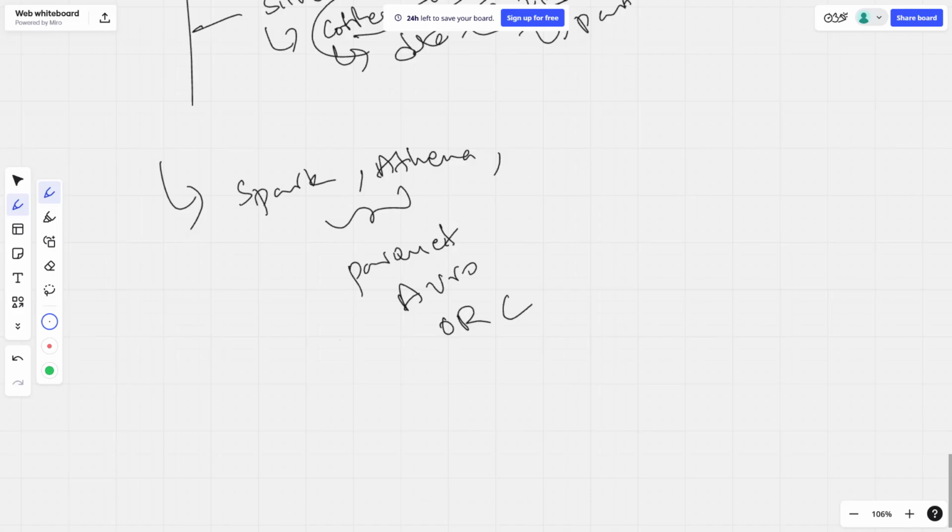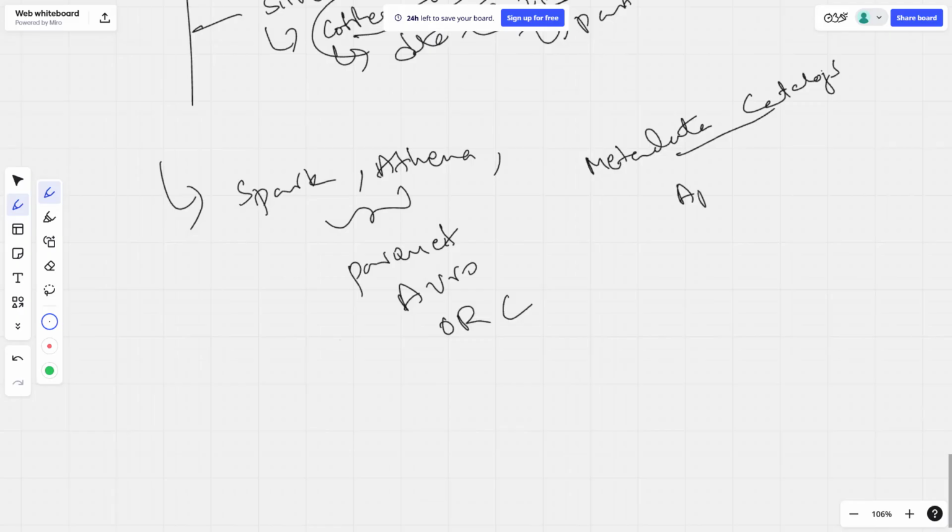What is a metadata catalog? We'll talk about it. An example would be, and by the way, I would like you to note these words down. Even if you don't know at this moment, even if you don't understand when I say them, note them down. Use GPTs to learn more about them, because as a data engineer, you will hear these words a lot. Okay, metadata catalog.